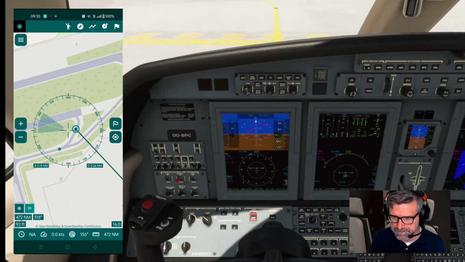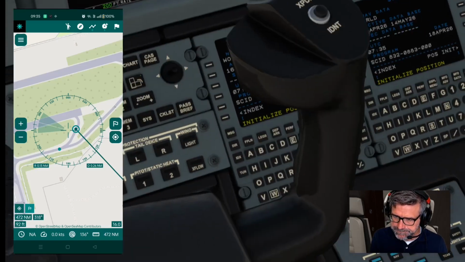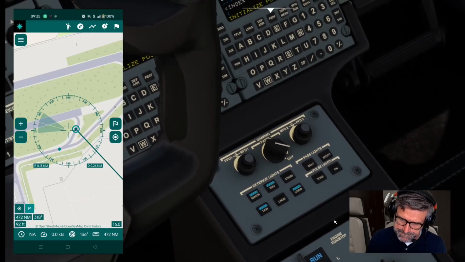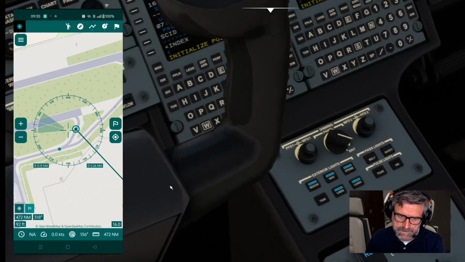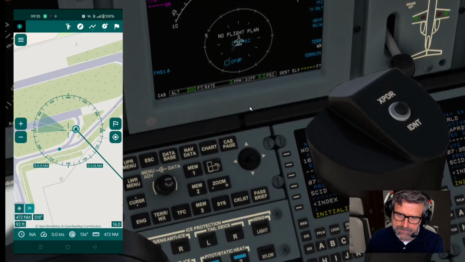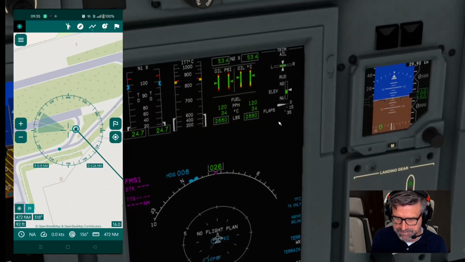I'm gonna pre-flight the aircraft. Let's start with the landing lights and our strobe on. Our pitot heat, and then we'll make sure our trim is set correctly.